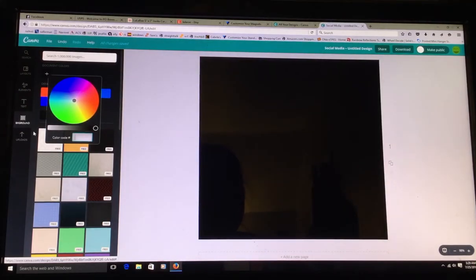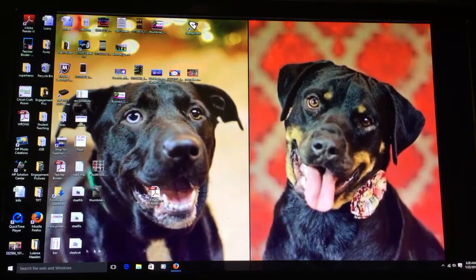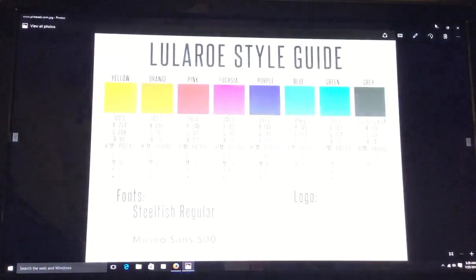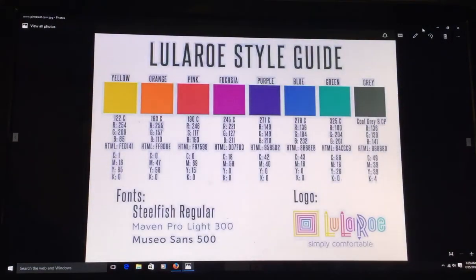Now if you don't have that saved already somewhere that you can easily get it, you need to, because you'll use it a lot. It's in assets. You can look it up, it's on Pinterest or Google, any of those things. So I always have mine on my desktop because I do use it a lot. So I'm going to pull it up, and here it is.